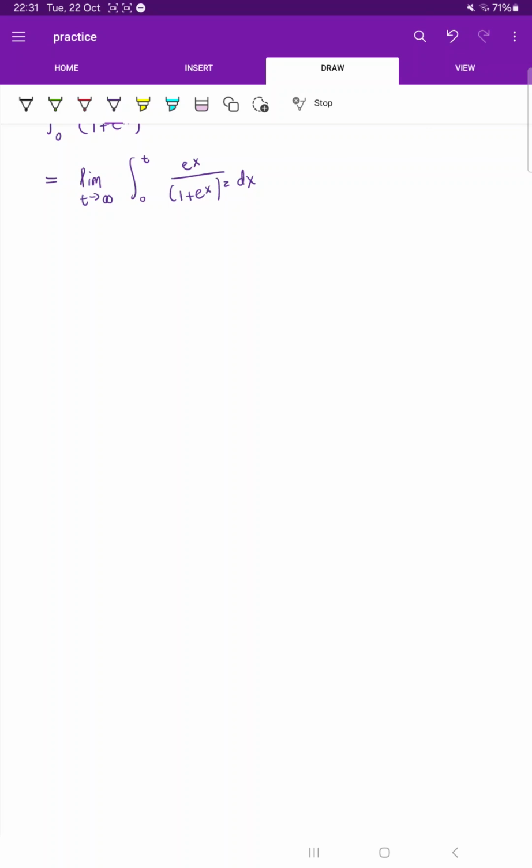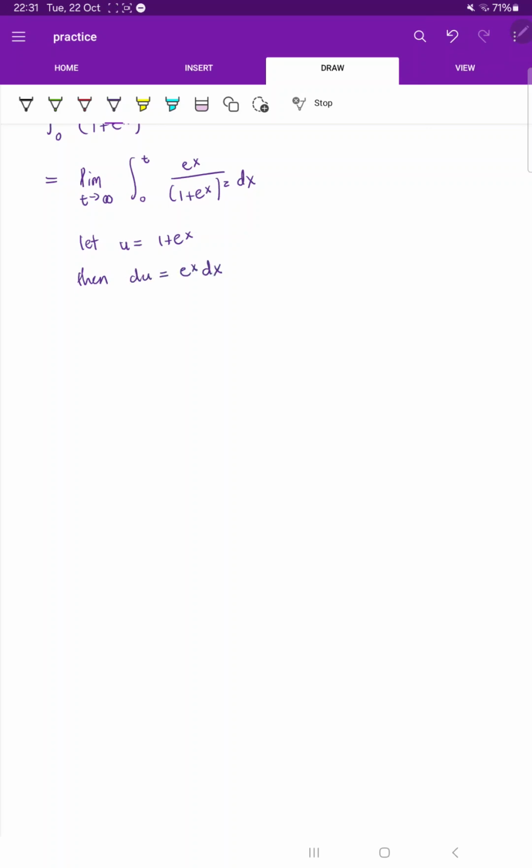So, after you've written down the limit, you can go ahead and solve the integral like you'd normally do. So, we have our problem area, and, well, we could see that if I let this equal to u, then it's likely that this is going to cancel. So let's say, well, let u equal 1 plus e to the x. Then that means that du is e to the x dx.